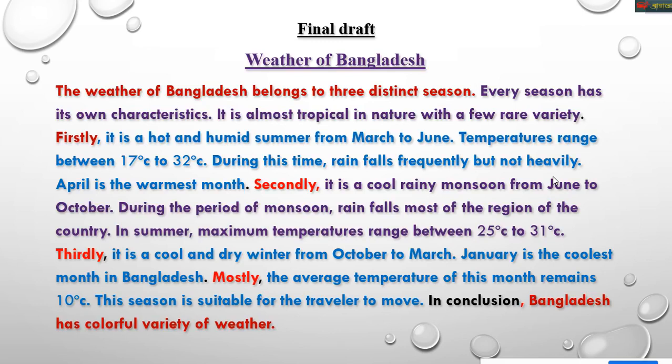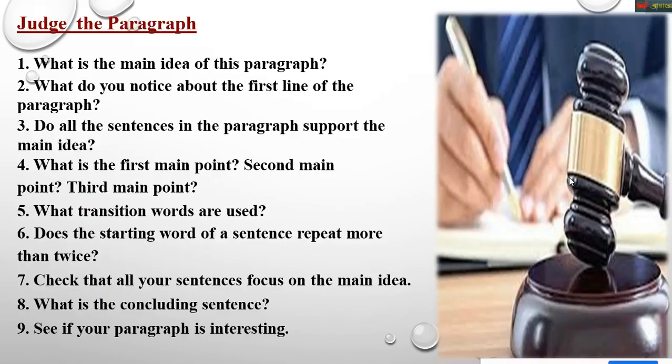Okay, so let's see what happens. We have finished writing, and now it's time to judge the paragraph. Then how will you judge it? It is fine tuning at the last stage of writing a paragraph. So you have to give emphasis to the following points. That is, what is the main idea of this paragraph?